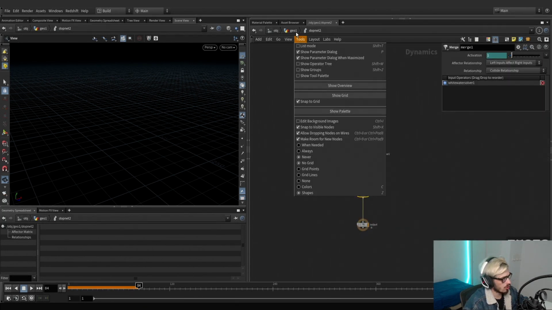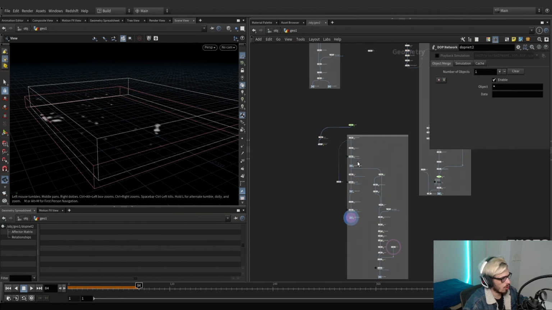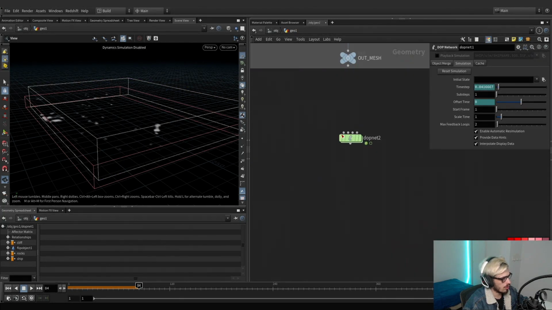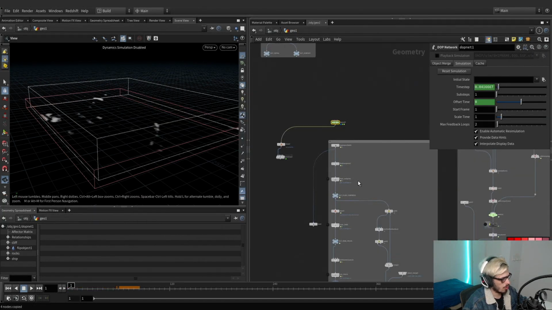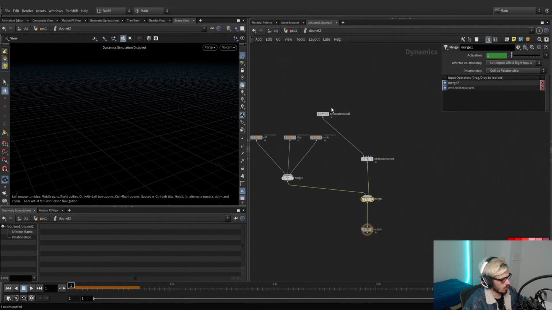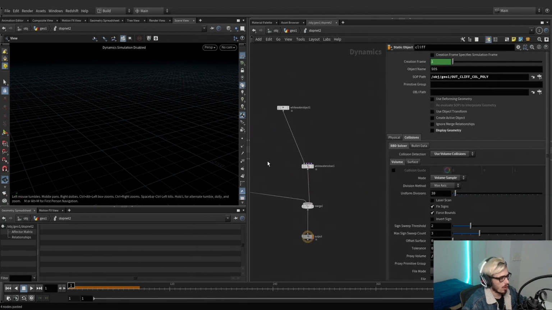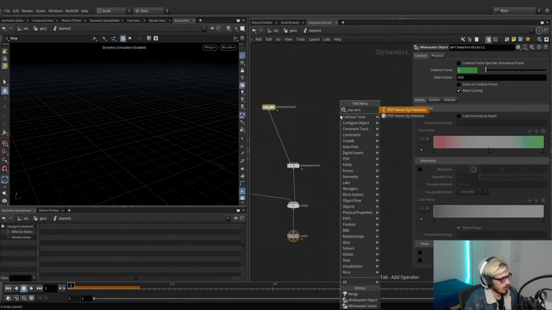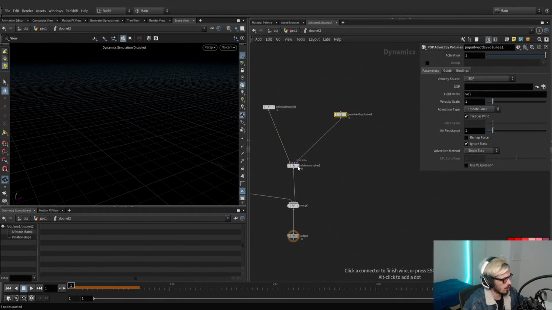And remember our collisions on the other simulation, we are going to copy and paste them because we do not need to set it up again. So let's go here, copy, paste, copy, paste. There we go. We have our collision geometries, and what we are going to do is to actually have a pop advect by volumes set here on the post solve. We're going to set it up later, so we're going to leave it like this.